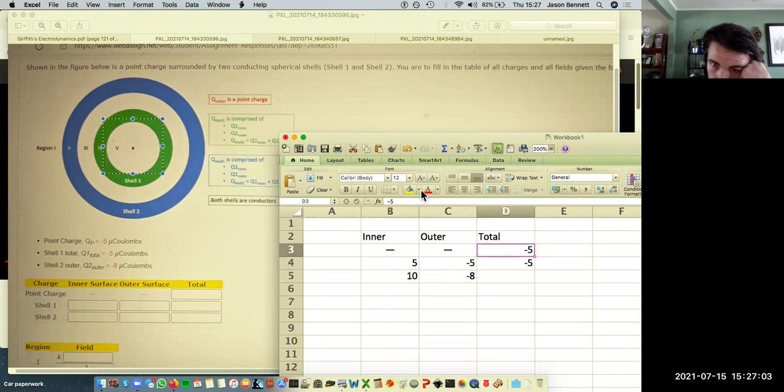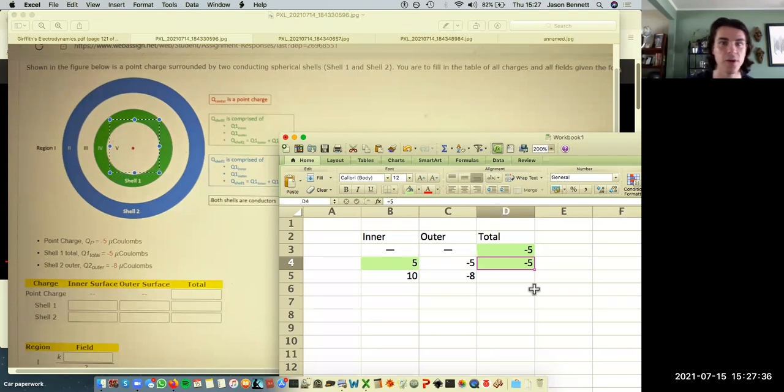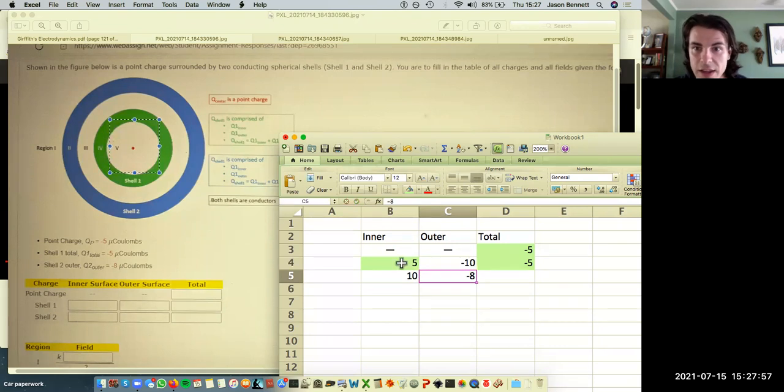Okay, so what's good so far? This is good. This is good. Well, we're given this one, so that's good. Oh, wait, that's why. If Q1 total is -5, but we already put +5 here, then it needs to total out to -5. So what we can do instead is sum of these two, and it needs to be -5 regardless of what we do. So right now that's not okay, right? This needs to have a total charge of -5. So let's make this -10, because we know that that 5 is correct, because it satisfies that requirement of E is 0 in region 4.